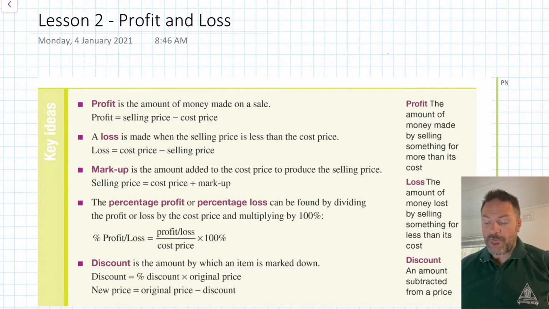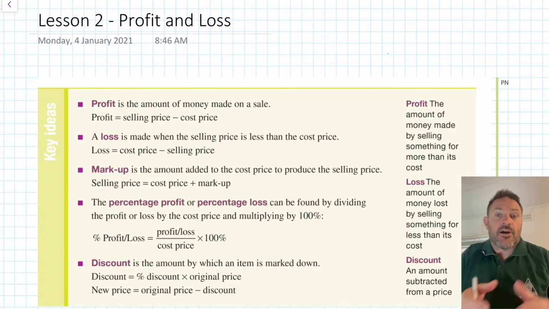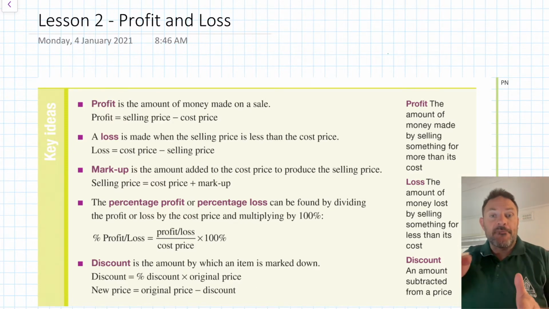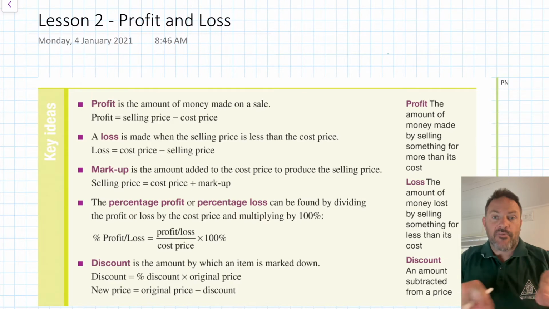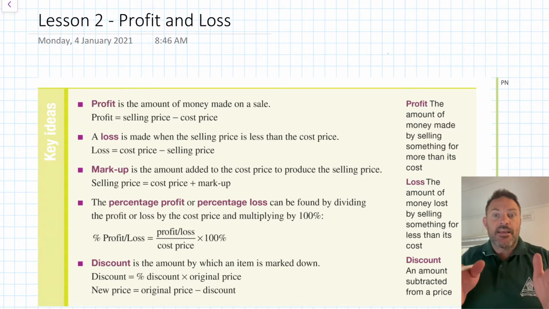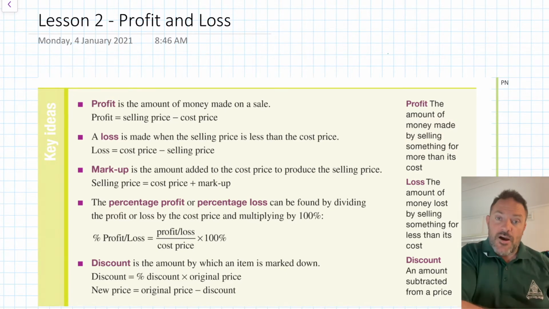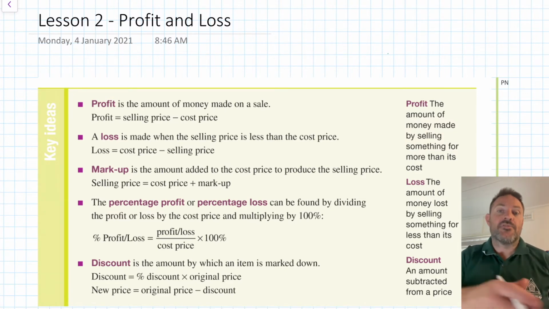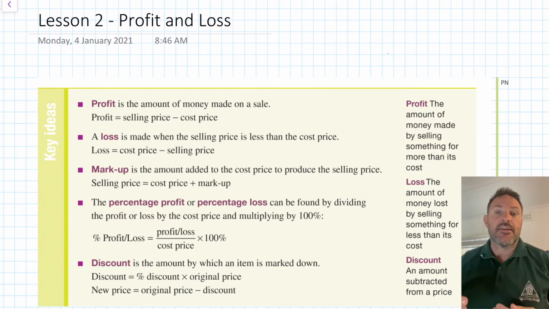First of all, what is a profit? A profit is the amount of money that's made on a sale. So, very basic. I buy something for $10. I sell it for $15, that means I've made a profit of $5. Whereas a loss would be the loss that you make on a sale. So I buy it for $10, but later on sell it for $5, I now have a loss of $5 or a change of -5.